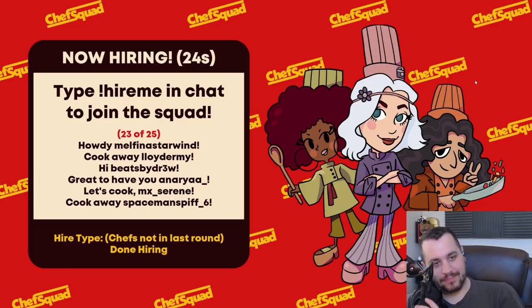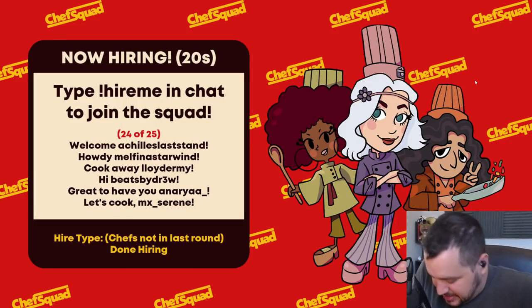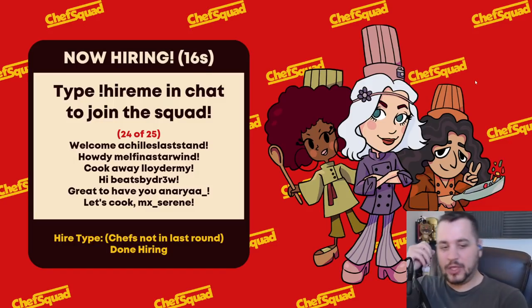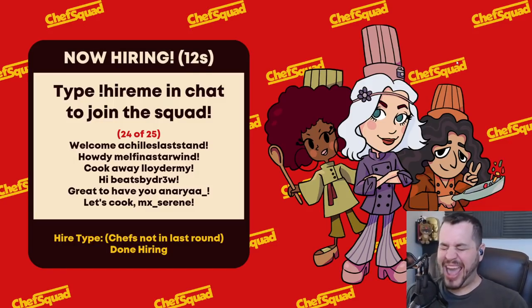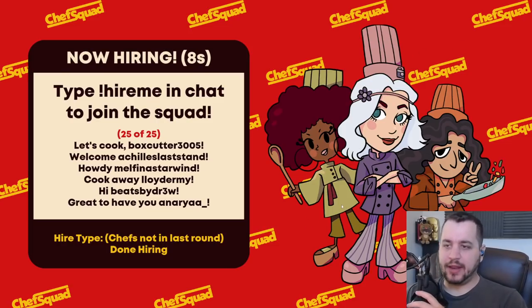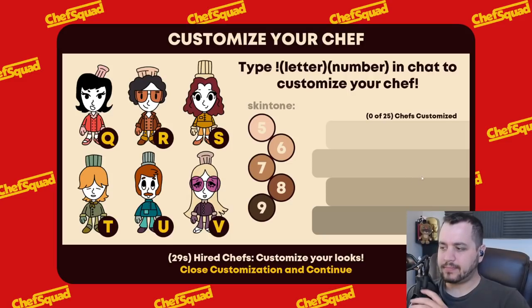Three more. No. It looks way harder than it is. Seriously, it's not difficult. You can handle it. One more. One more. There we go, box cutter. Well done. All right, let's do it. Let's suit up and head out.